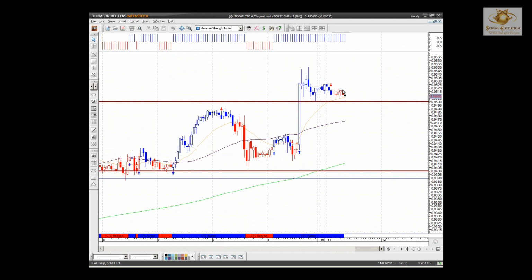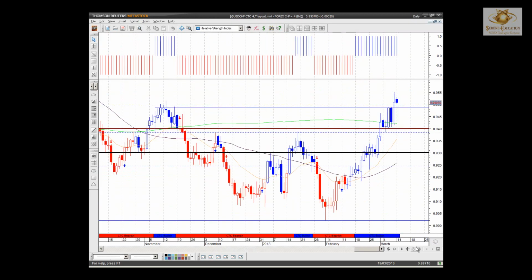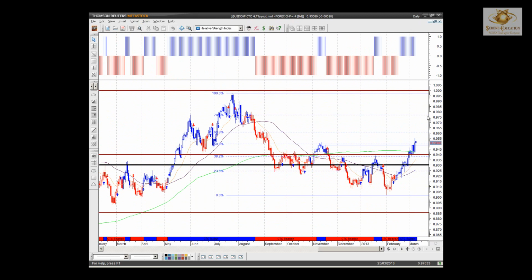A bullish engulfing candle here, a nice close above 954 in particular, would see price looking very positive for the near term, back up towards those highs I mentioned, in particular towards that 960 mark, which is our daily high at the moment. Now, get above that, then we should be looking at the 975 before 1000, which should be our long term target for this particular pair.